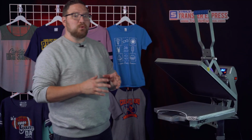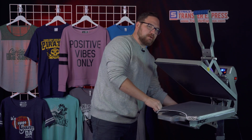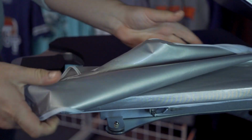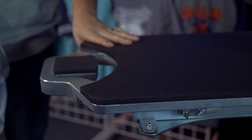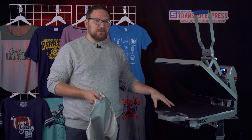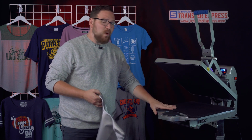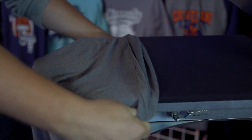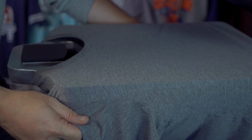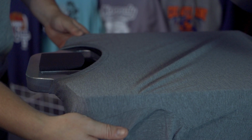So just to show you how important the quick slip pad protector is, we'll go ahead and remove it from our Hotronix auto clam here. You'll see that not only does it make threading the garment on and off a little bit more difficult with the quick slip pad protector removed, but you'll see it also grips the garment and could distort the fibers in that stretchiness on the TriBlend when you are printing. We'll go ahead and grab our TriBlend garment right here and thread it right onto this heat press. So you could see that already where you kind of twist it, it's holding it and not letting it release back to its shape, which could be troublesome.